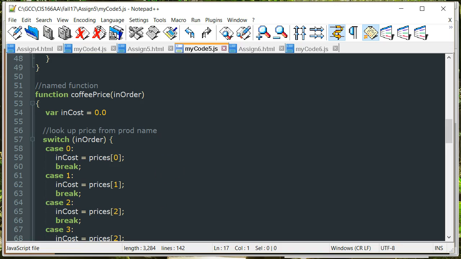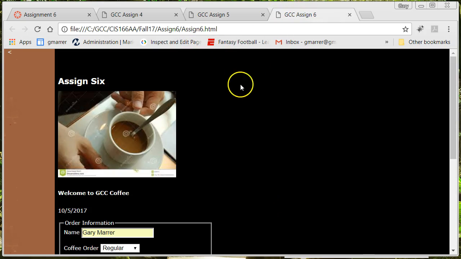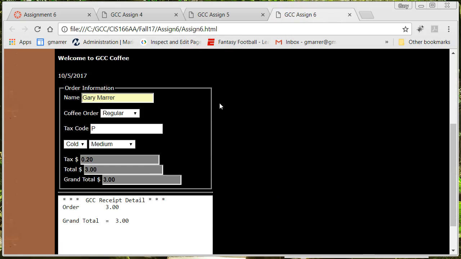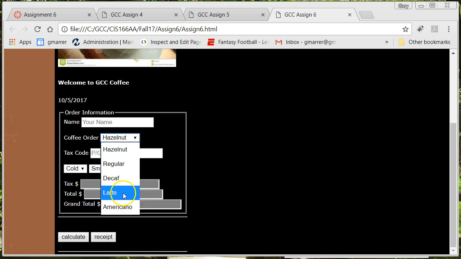prices. All right, let's move to assignment 6, which probably is premature because that's not new for a bit. But let me show you what I've done with that. I initially showed you an assignment version where, if you selected a coffee order of, well, let's refresh this from the start, a coffee order of latte, a little menu would spring up next to it asking you what flavor of latte.